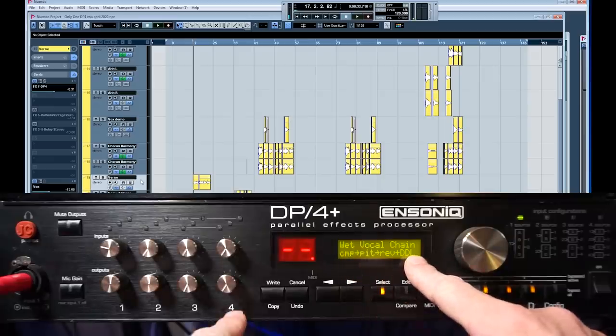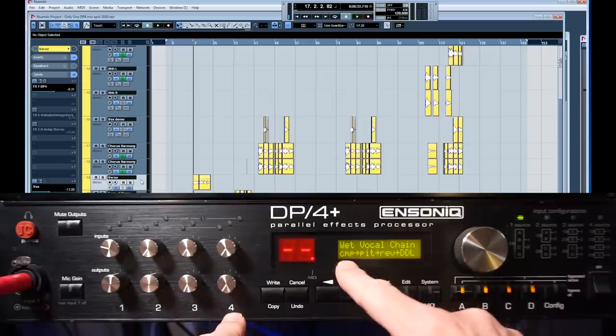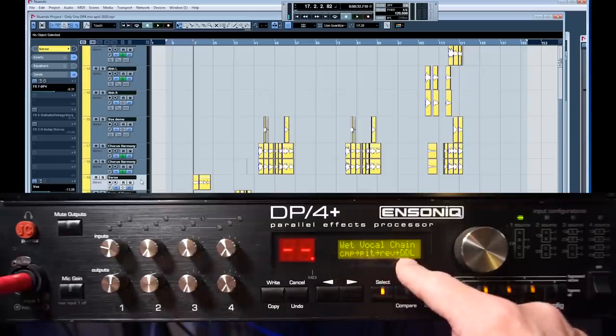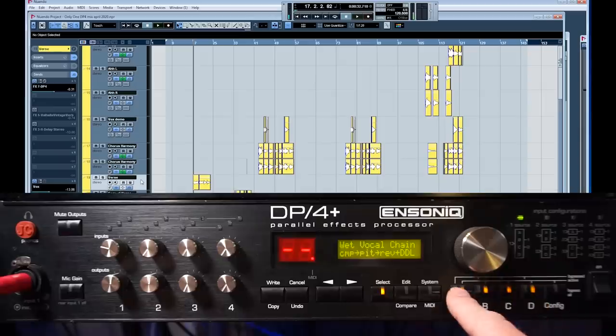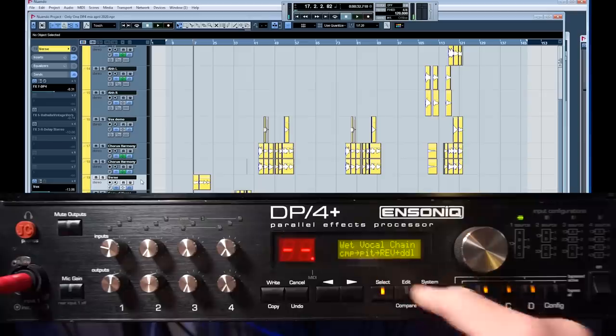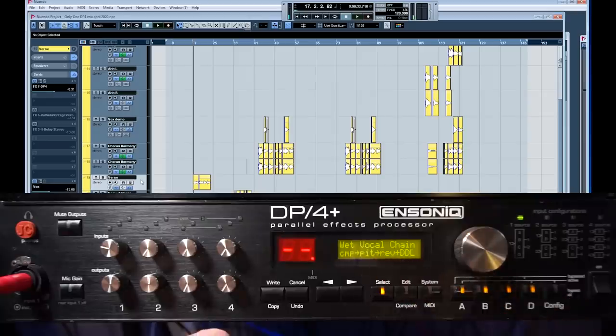You can also do this as an insert send, but I've set this up as an effect send. And I've set up a vocal chain on the DP4 itself, which starts with a compressor, a pitch shifter, a reverb, and some delays, A, B, C, and D. And as you can see, when I press a button, you can see the letters capitalize on screen. So let's have a quick listen to the vocal performance.